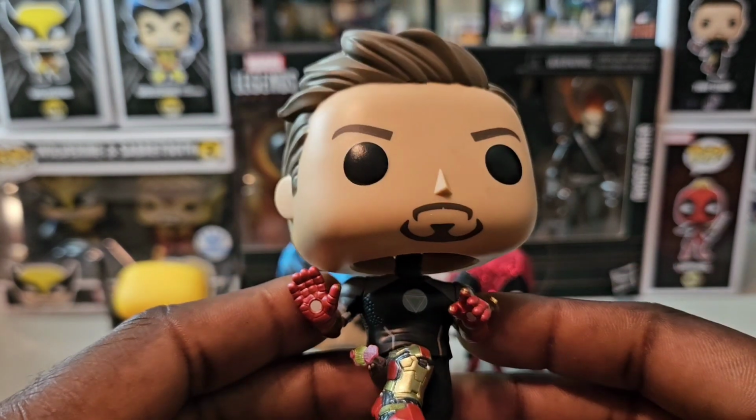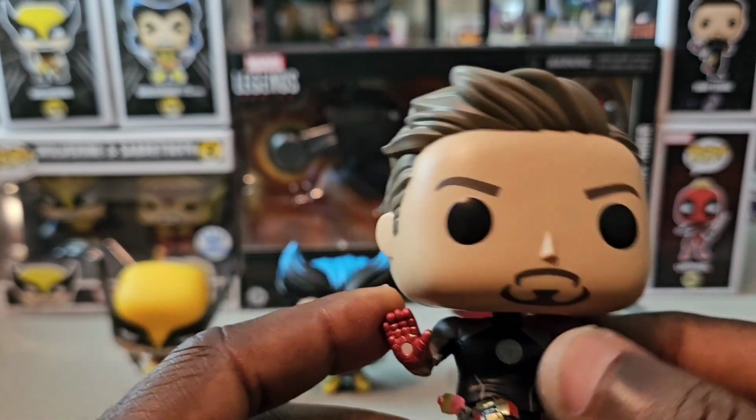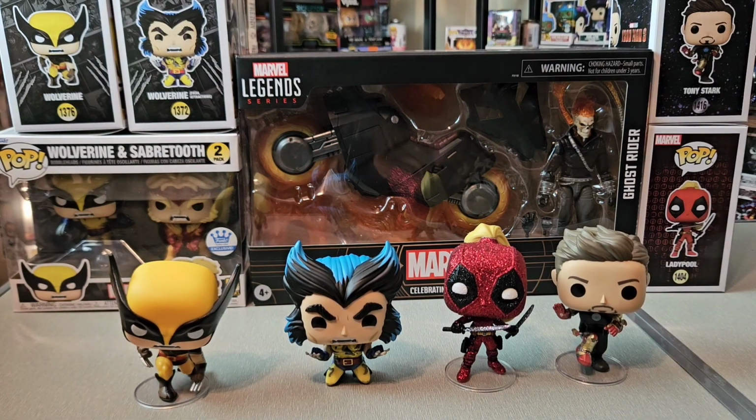And I will try to show you all the glow if I can. Like I said, not much glow to this, but just as an outro, I'll try to show you that glow real quick. But yeah, let me know what you think about this haul here. What do you think about these particular figures? Are you adding any of these into your collection?